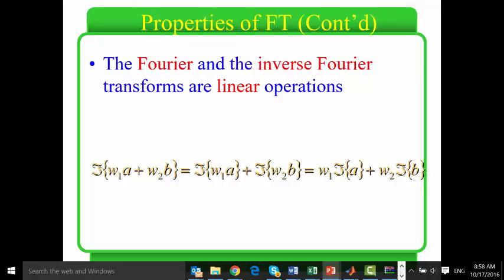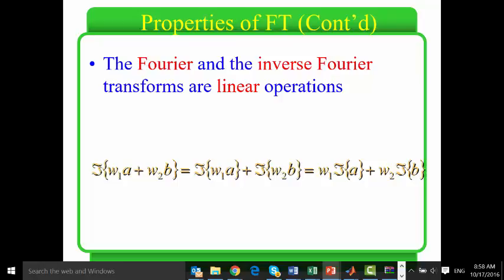Also, something else about the properties: the Fourier and the inverse Fourier transforms are both linear. So if I want to get the Fourier transform of this expression, where A and B are our variables, and W1 and W2 are weights, constant coefficients, this is exactly equal to the Fourier of W1A plus the Fourier of W2B.